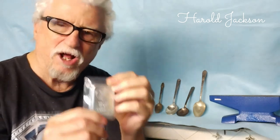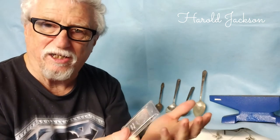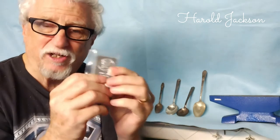But anyway, I got this, and I'm proud of it, and it's good. You're not really spending money when you're buying silver. You're just changing one currency for another currency. Because to me, this is the real currency. What happens if the Fed keeps printing money? Eventually we'll be like Venezuela and the paper money won't be worth anything. So silver and gold, if you can afford gold. If not, buy some silver. You can get it cheap. You're just changing worthless paper money for something that's real.